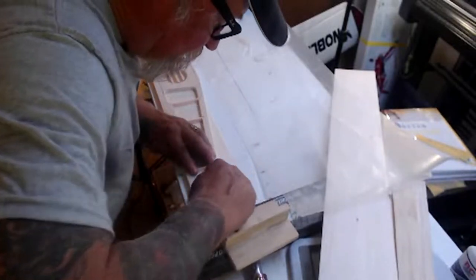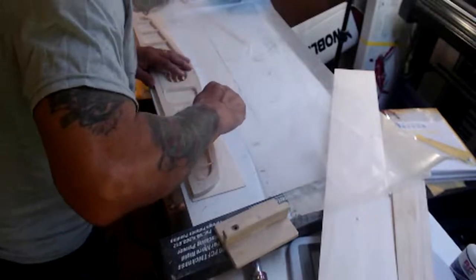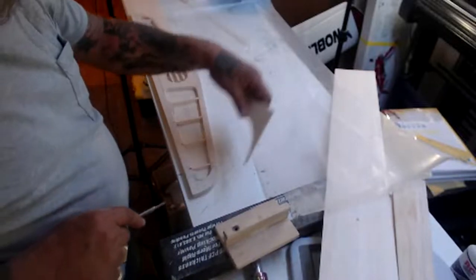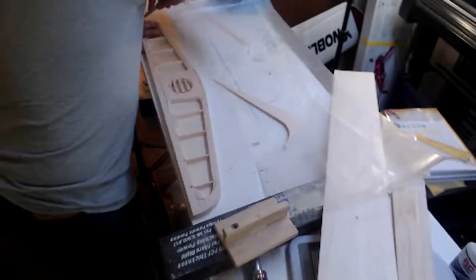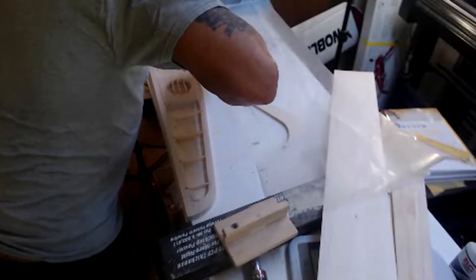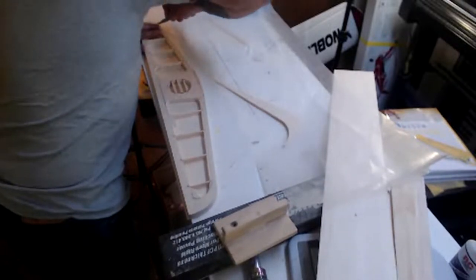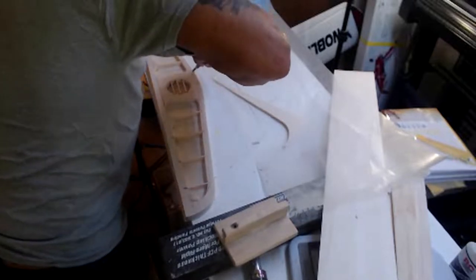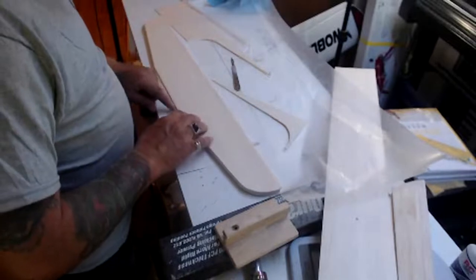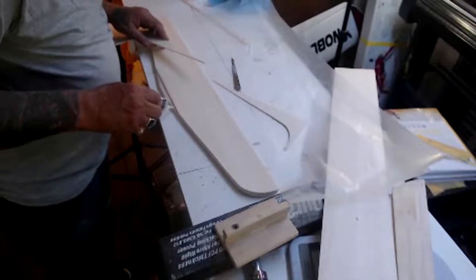I think I'm going to leave that overhang a little bit. Anyway. Now I'll route it. Nope, going to route it. Take some wood off instead of put wood on. See that space there? Not wide enough. Not a problem.